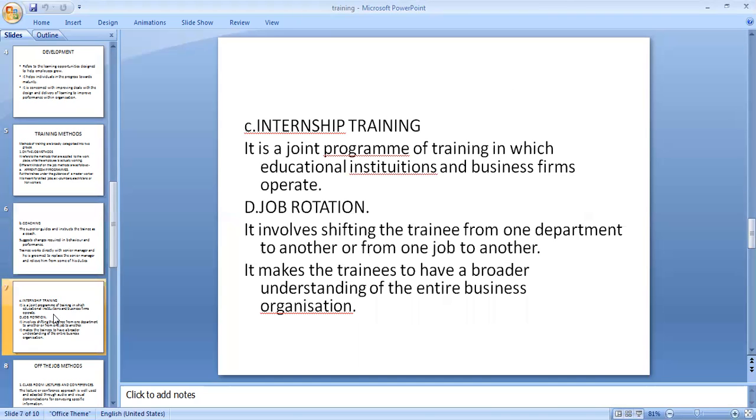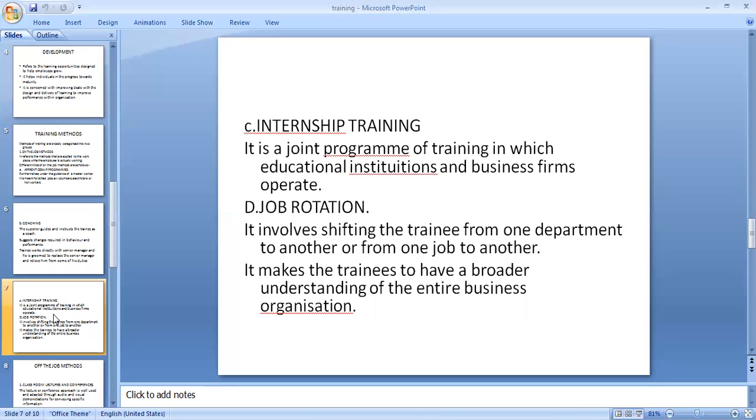And the next thing is internship training. It is a joint program of training in which an educational institution is also there and business firms also operate. So here we can say that some of the training program is given by merging the educational institutions along with the business firms, that is, business organizations, and both of them cooperate together.